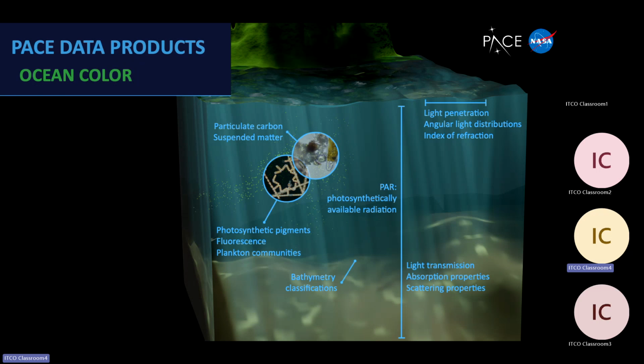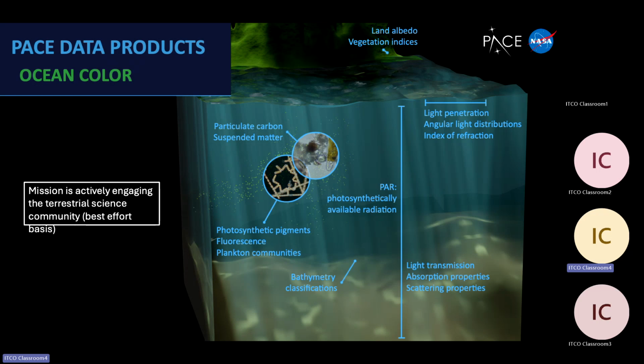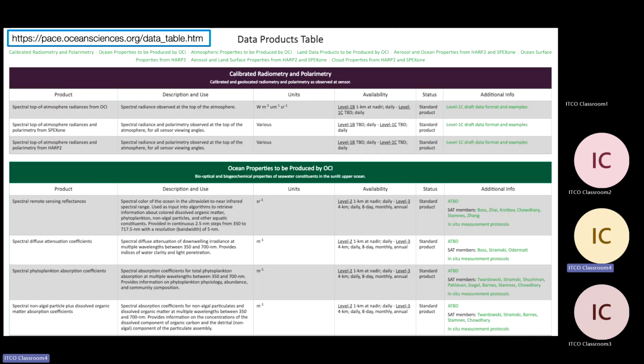For me, I want the IOPs above the stand. I don't really care about the stand. And we're also doing a limited number of LAMP products, even though they're not required, but doing some pretty cool stuff actually with that. Okay, if you go to the website, there are these very extensive tables that tell you what data products we're distributing, and also the ones that are in development.